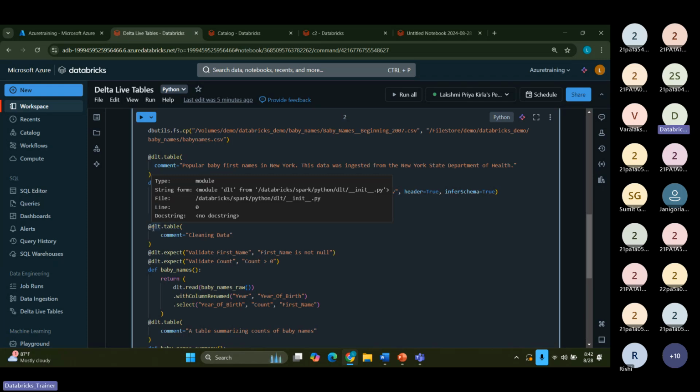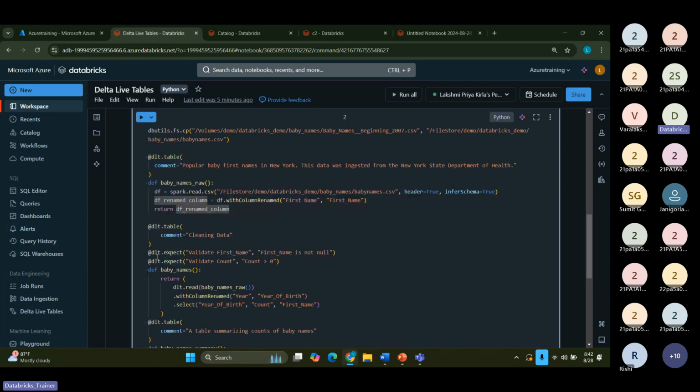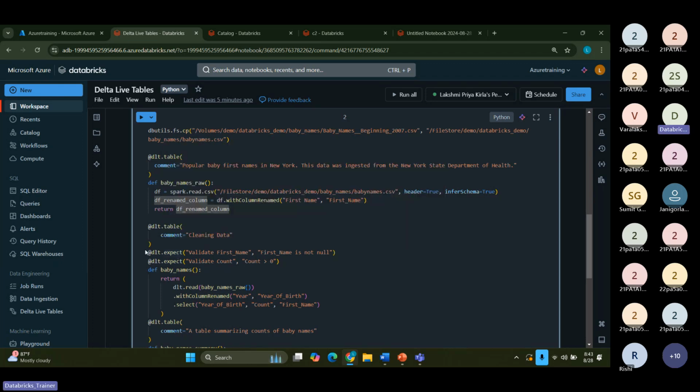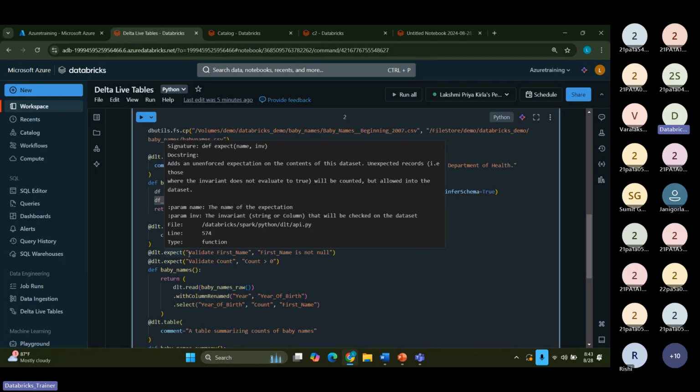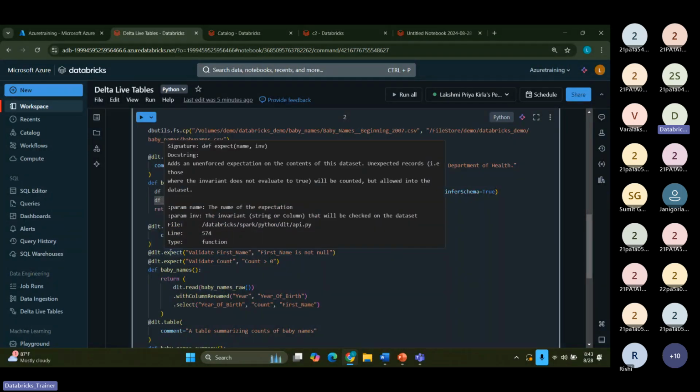And again, if you come down, see here, I'm writing something called at the rate DLT dot expect. These are the main things you need to understand. If I hover on this one, see what it is saying: signature, def expect, of name and whatever you are giving, it will take.